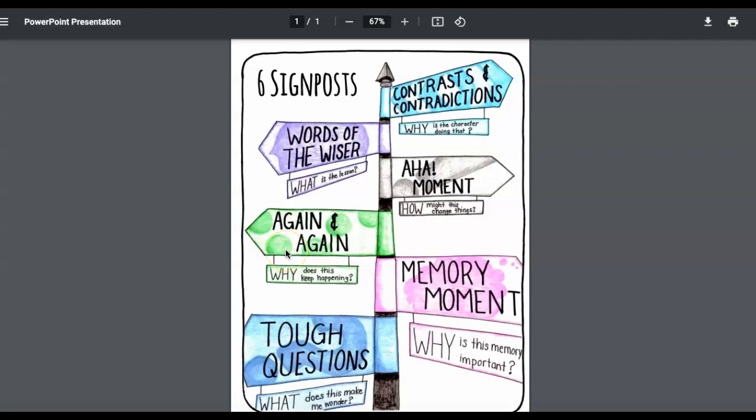Hi, friends. I was thinking about how we've really been digging deeper into what we already know about characters with our new read aloud. And I thought that since we're walking into this unit with a bit of strategies already around our character development tool belt, maybe we could take a deeper look using something called signposts. You may or may not have heard your teacher talk about these, so I'm just going to briefly explain them, and then we will circle back to them as we continue with our reading this year.